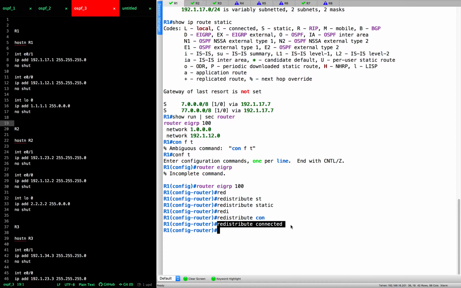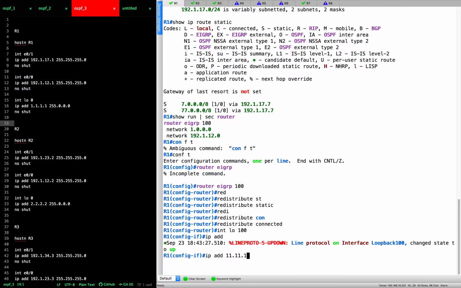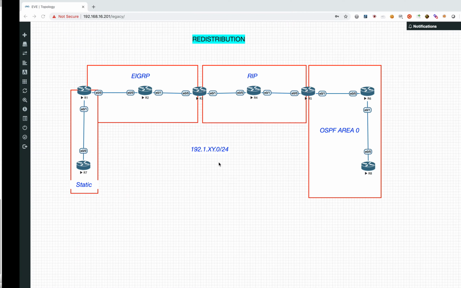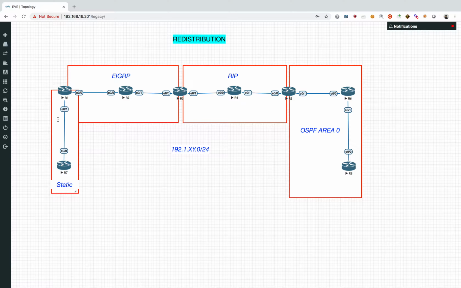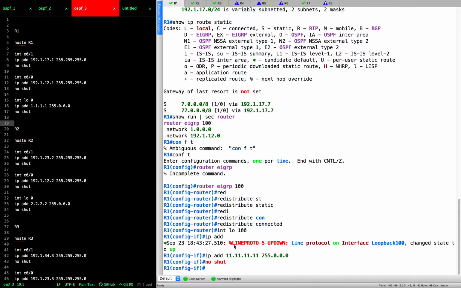Let's say I introduce a new loopback address, loopback 100, and the IP address is 11.11.11.11 with mask 255.0.0.0. So I've introduced a new loopback address here, but because I've redistributed all the connected routes into EIGRP, this 11 network also got redistributed.